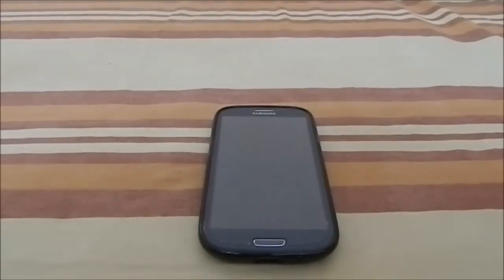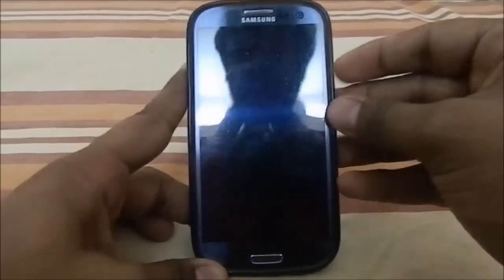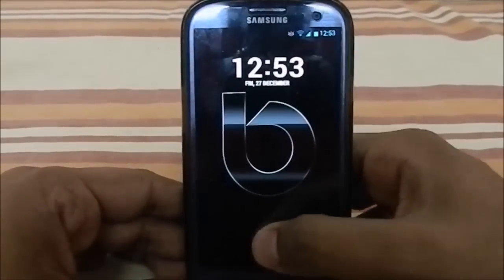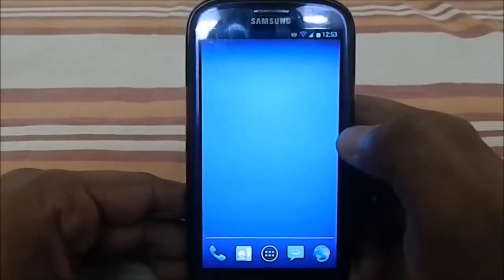So yeah, previously I did make a video of Archidroid, which did the same thing but not quite like this one. This is a true merger of Samsung base with AOSP style. Let's get started. Now this here is the lock screen, which, if you see it for the first time, will be reminiscent of the AOSP style.